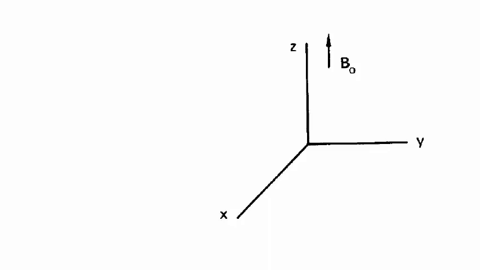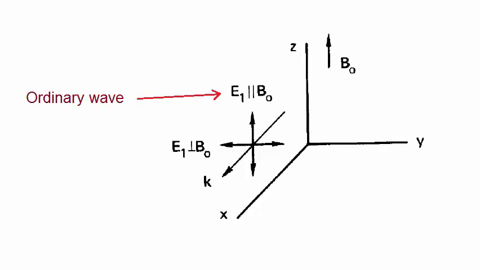Let's examine that further. So imagine we have an applied magnetic field B0 along the z-direction. And our electromagnetic wave can either have its electric field vector E1 parallel to B0, or perpendicular to it. Note that the wave here is travelling along the x-axis, since its k-vector is parallel to the x-axis. We call the wave where E1 is parallel to B0 the ordinary wave, and where E1 is perpendicular to B0 is called an extraordinary wave.